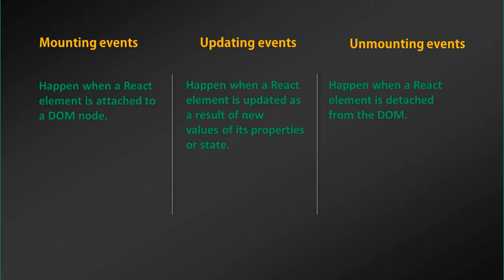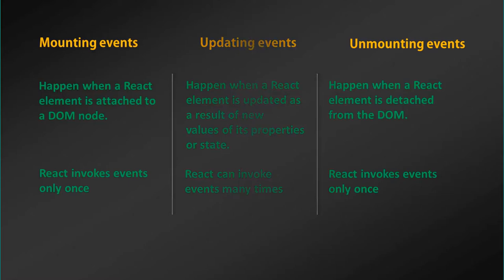Each and every React component has lifecycle events that are triggered at certain moments depending on what a component has done or will do. In these three categories, React defines several component events. Mounting: in React, mounting invokes events only once. Then we have updating. In updating, React can invoke events many times. And in unmounting events, React invokes events only once. In addition to lifecycle events, we'll include constructor to illustrate the order of execution from start to finish during the component lifecycle. Constructor method happens when the element is created and lets you set default properties and state.